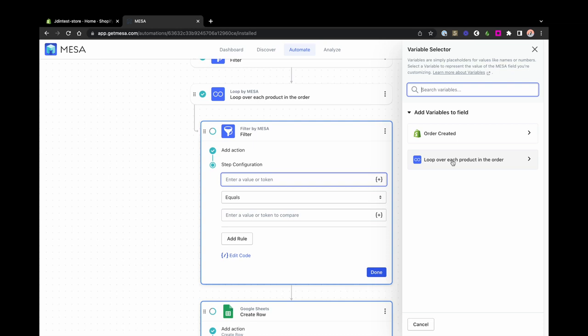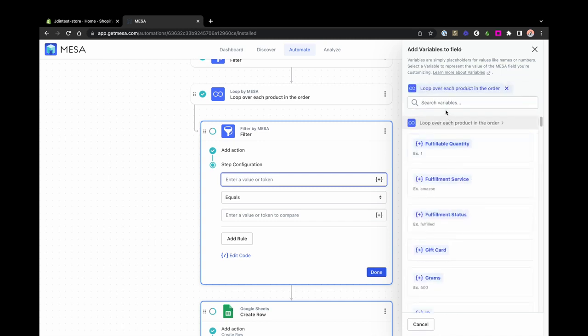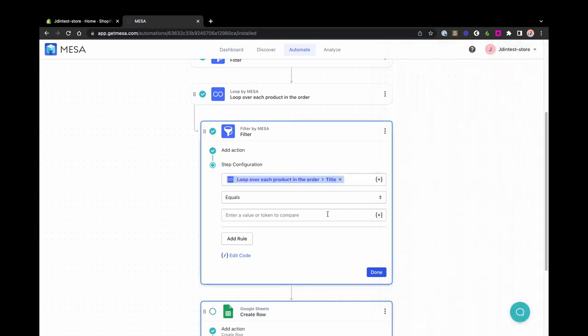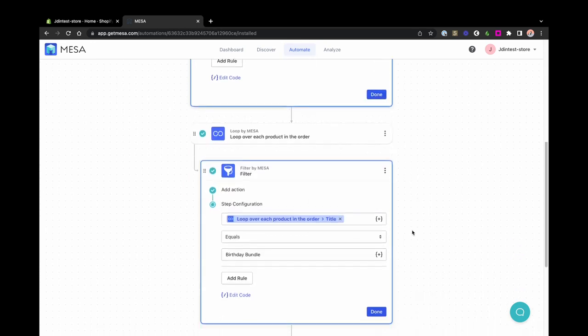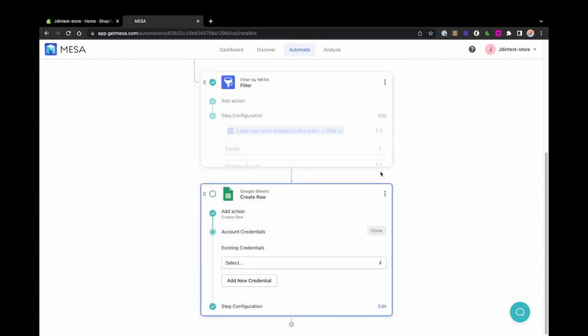In this filter step, I'll set up the conditions via the variable selector as loop title, since the loop collects the data associated with the products on the order, and title represents the product title, equals birthday bundle. Now, only orders that are paid with the birthday bundle product included on the order will make it to the additional steps in the workflow and ultimately my spreadsheet.